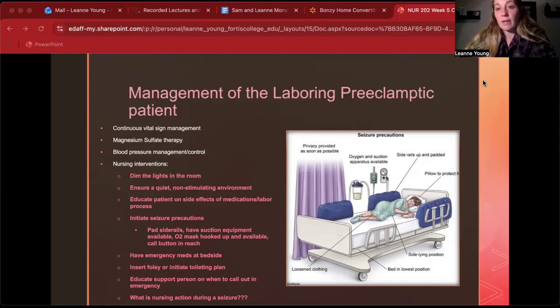Administering oxygen if necessary, and just making sure that the patient is safe in an area where they're free from anything that's going to cause them further injury. Time our seizures. We want to know when it starts and when it ends so we know how long it is. And then we're monitoring that patient extensively after the seizure as well.